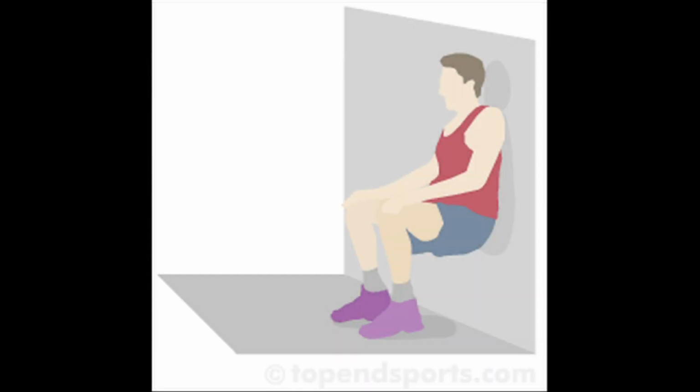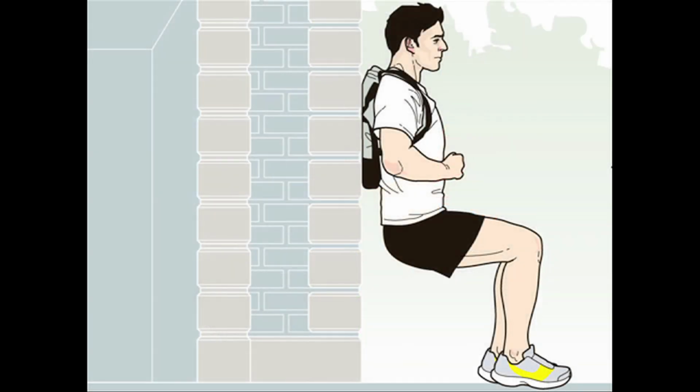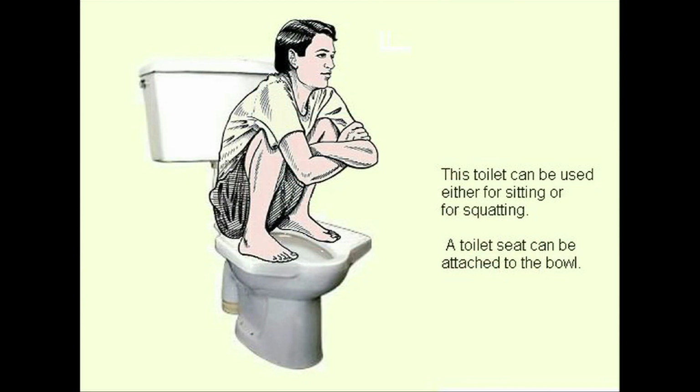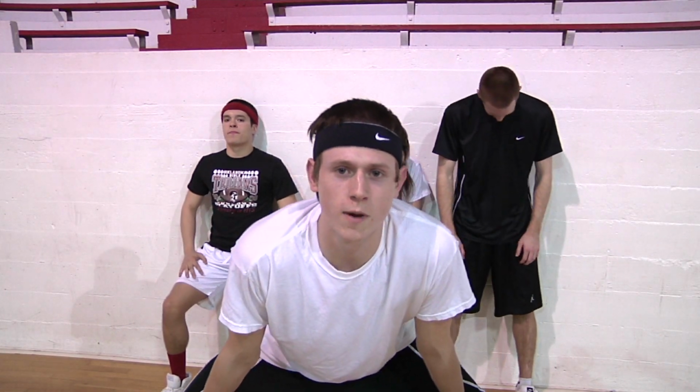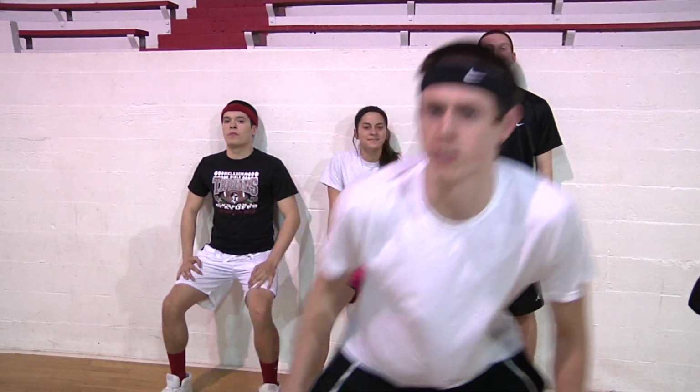Scientific evidence has shown that wall sits will increase your gluteus maximus by 100%. 70% of the time, it works all the time. Restrictions may apply. You may throw up in the process of doing wall sits, so please be careful. If you want to improve your gluteus maximus, the best thing you can do is wall sit!